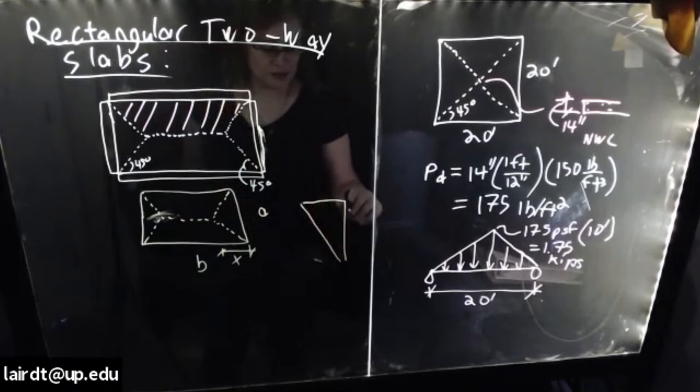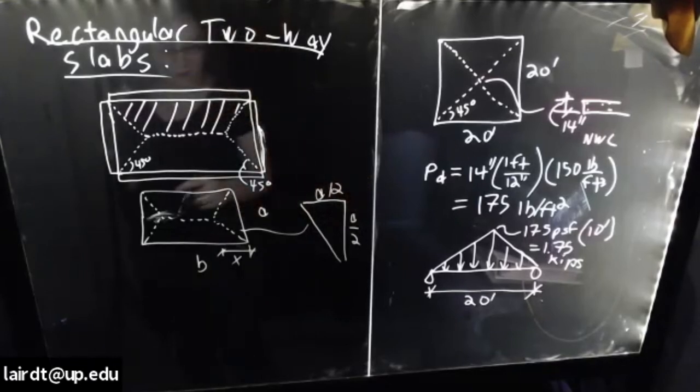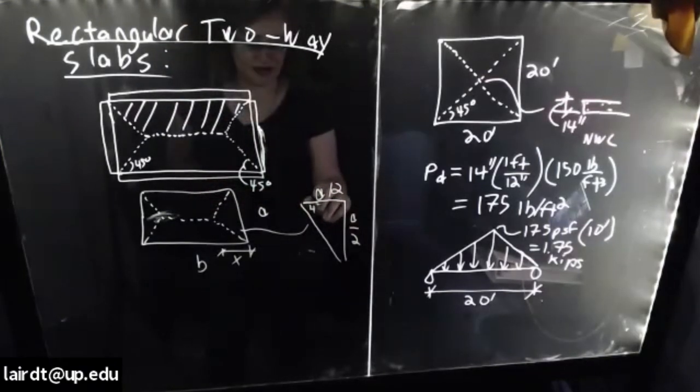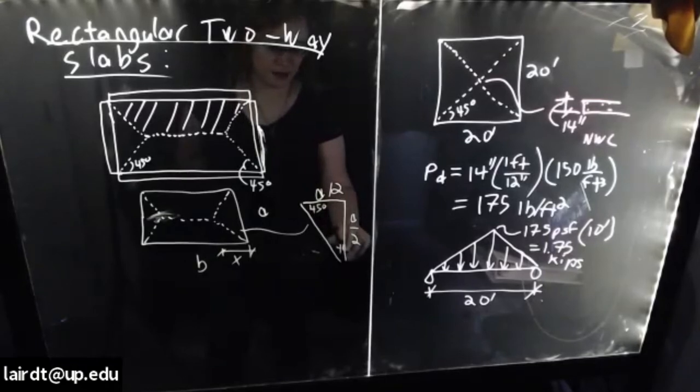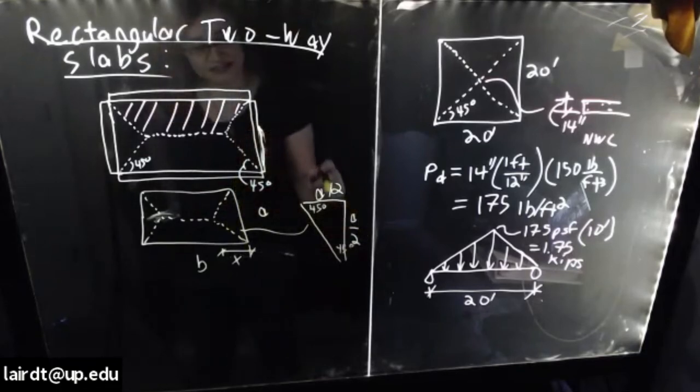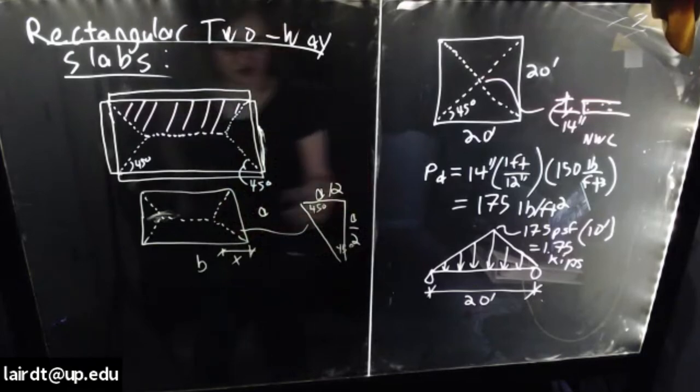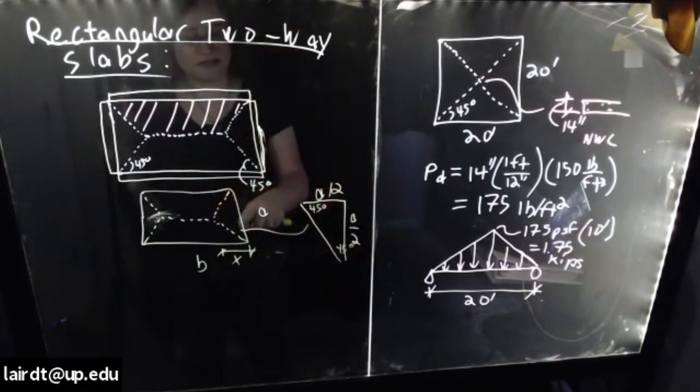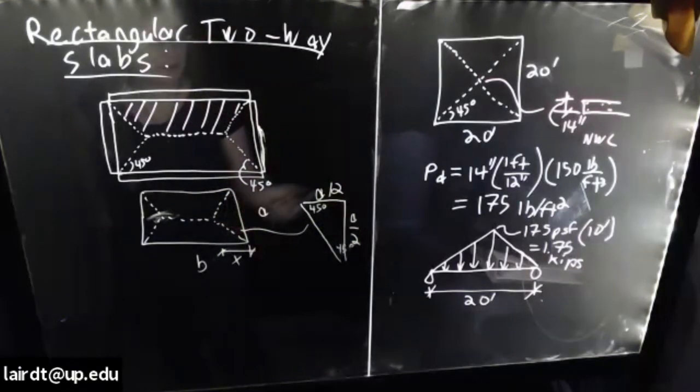So this would be not A, but A over 2. And that's this here. And then this would also be A over 2, right? That would simply be A over 2 and A over 2. And that would be a 45 degree angle and a 45 degree angle. Again, it is going to be a 45 degree triangle. So if this dimension is A, then this has to be A over 2 and this has to be A over 2, which means when determining the maximum point on this beam's triangular load diagram, when you need that maximum dimension, you would multiply by A over 2.